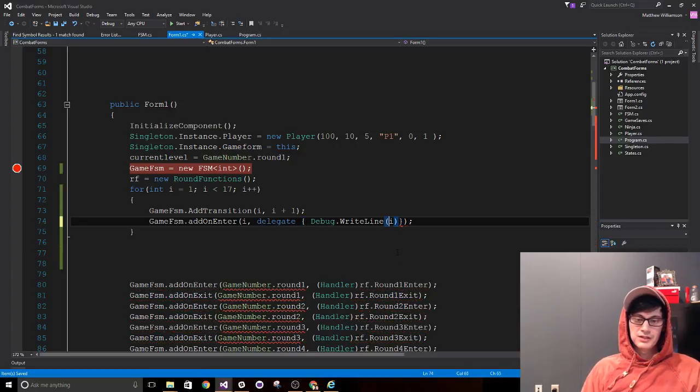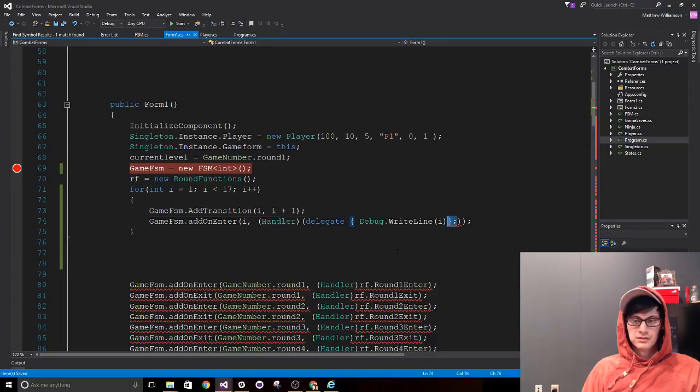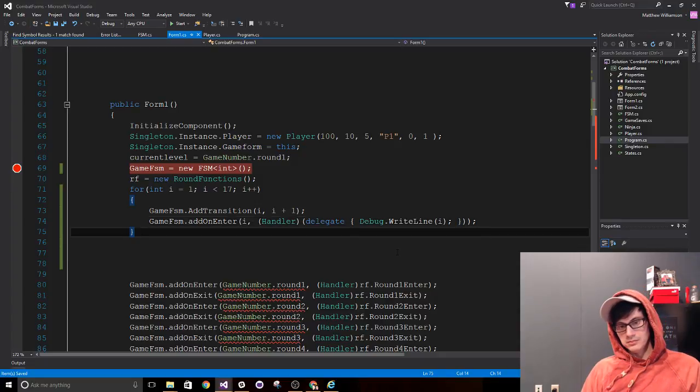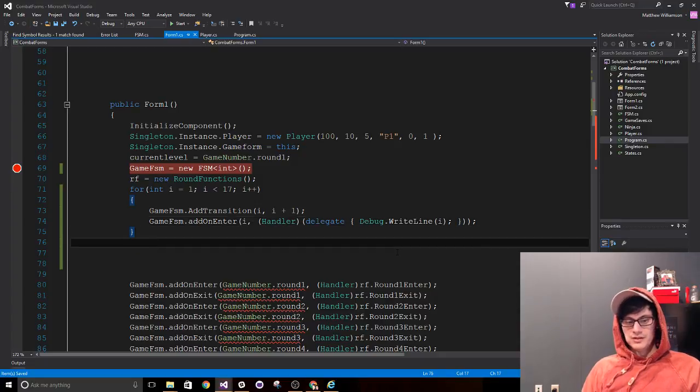It needs to be a handler. So you're on the right path, kind of.